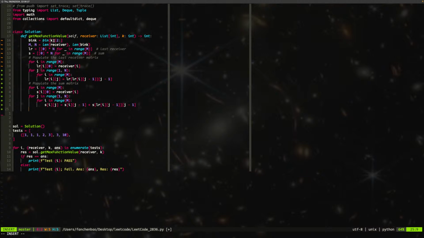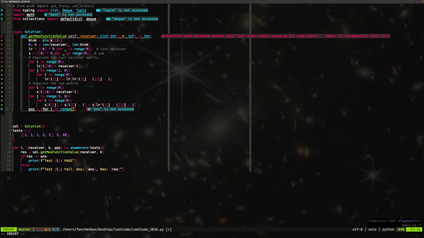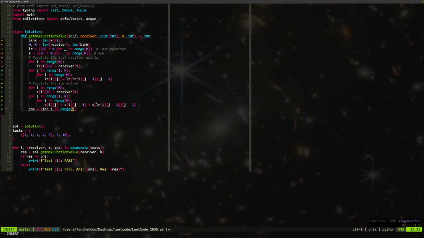We need to know which positions have 1, basically, so we need the positions. Okay, so we can say positions equal to, for I in range n minus 1 down to 0, so from rightmost all the way to 0.